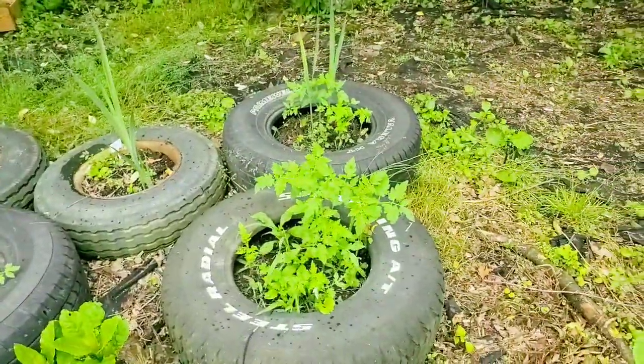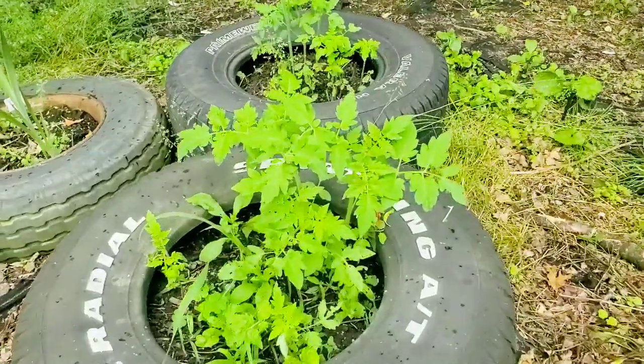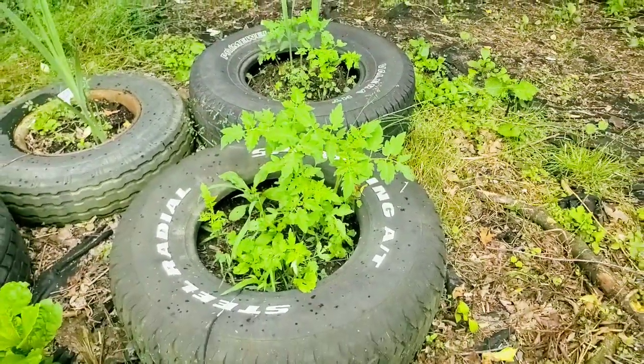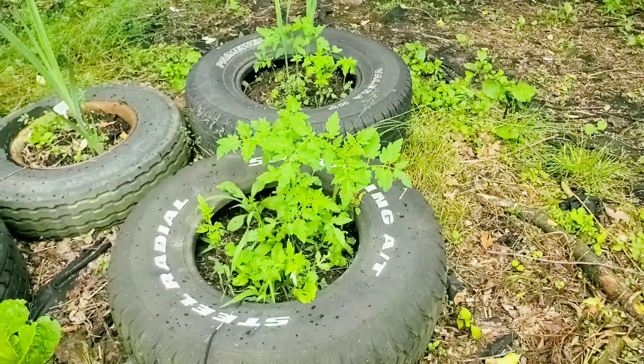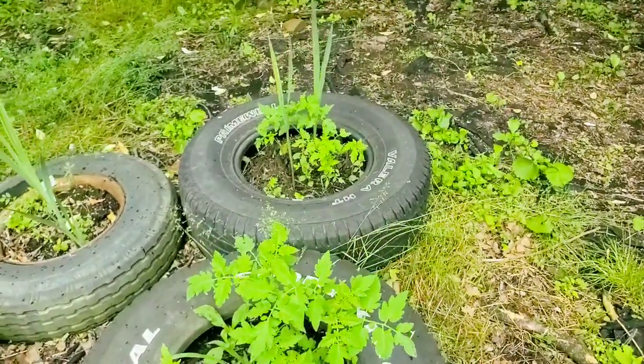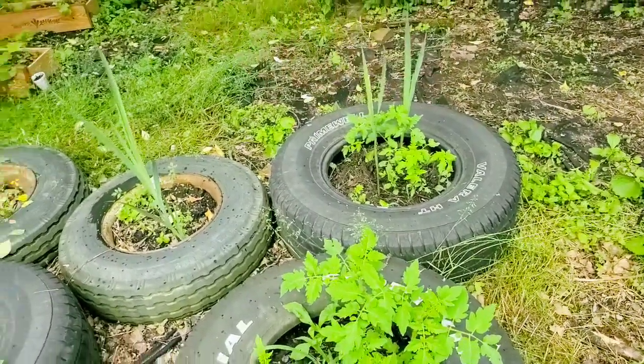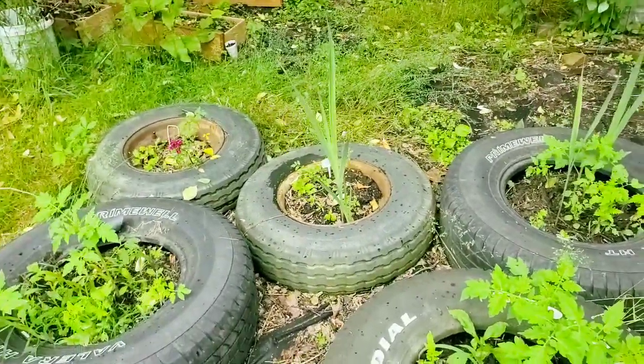While I'm out here, let me show you some of my volunteer tomatoes — like, that is so freaking cool! We put compost in here, so I don't know if these tomatoes came from the chickens or what, but they are so big and cool. And then back here we have flowers that popped up from last year as well.